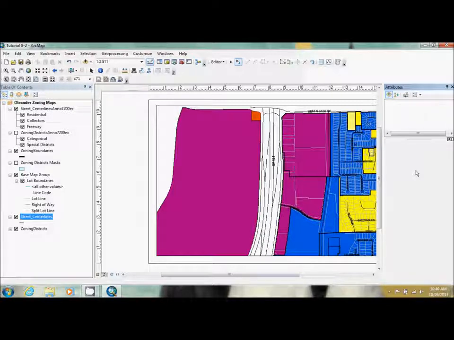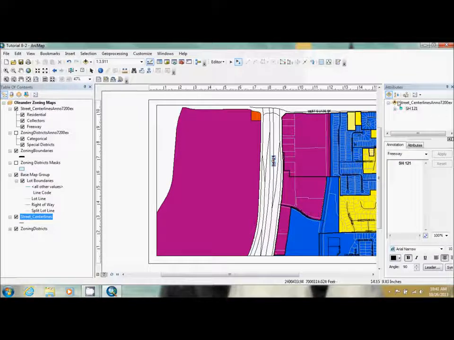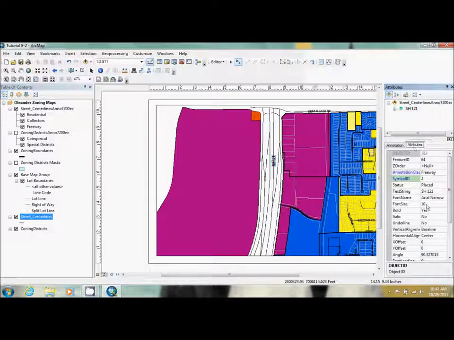Now what they want us to do is move the remaining one and also make it a little bit bigger, because without as many there, it doesn't have to worry about conflicting. So we're going to click on this guy, and as you see, it opens up in here. And we're going to go over to attributes. And in here for font size, we're just going to change it to 15. See, it got a little bit bigger.